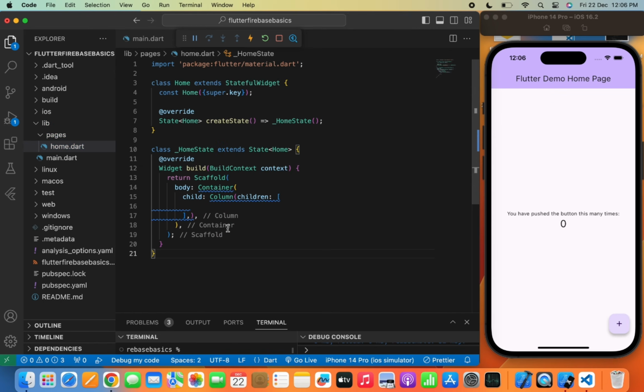Now the body. We'll write Scaffold, body, Container, child, Column. So now you can see that after writing the widgets, there is a blue line under each widget which doesn't look good when you are coding in VS Code.